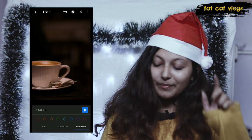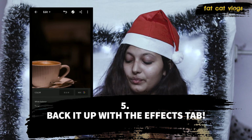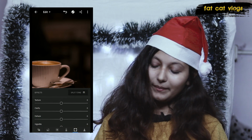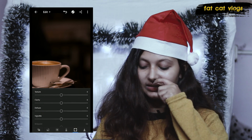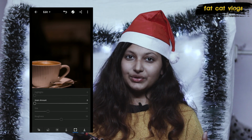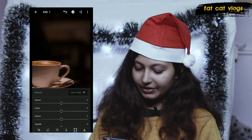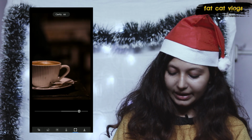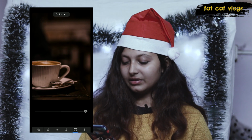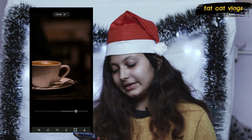Okay, so point number 5 is that your next best buddy in Lightroom is going to be the effects tab. Let me tell you why. Because in the effects tab, you have pretty much most of the options that will make your picture pop out on its own. For example, I would like to make the clarity of this tea pop out more against the background. So what I'll do is increase the clarity.